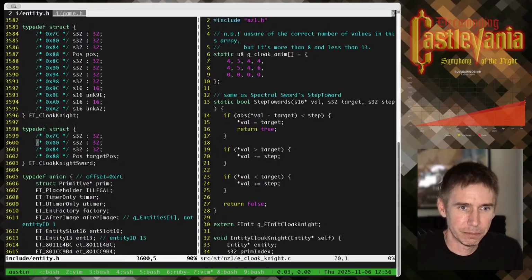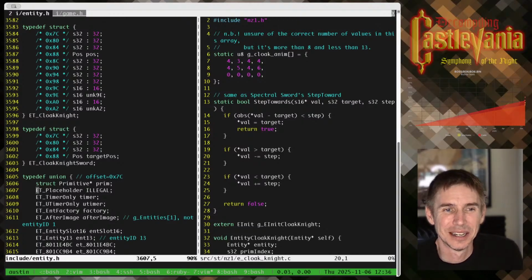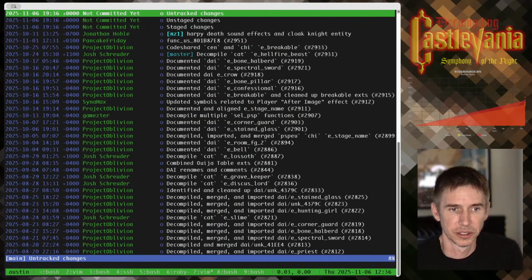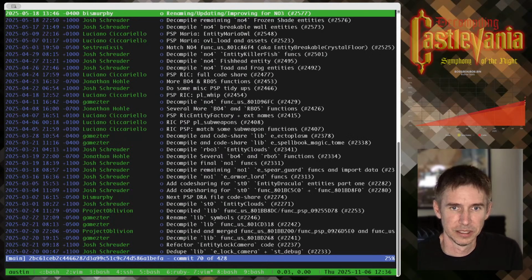Somebody much smarter than me came up with this idea of the illegal placeholder. So a long time ago, how long ago? Sometime last year. Let's see, when did illegal come about?